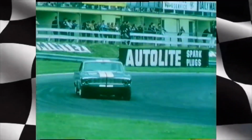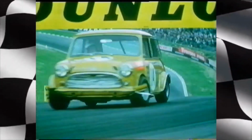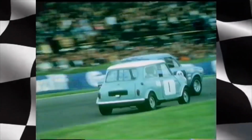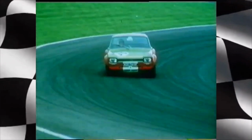That braking manoeuvre at Paddock, where Muir locked a brake, was to have drastic repercussions. On the 12th lap, he locked his brakes again with disastrous results and did an instant conversion from driver to spectator. Behind the leaders, the rest of the pack is fighting furiously, with Minis, Imps and Escorts all trying to outdo each other. Gardner, having overtaken Harner and now leading, pulls steadily away. And there's the flag for the 37-year-old Australian after a tactically handled race.